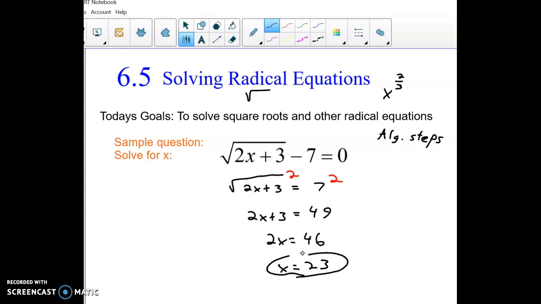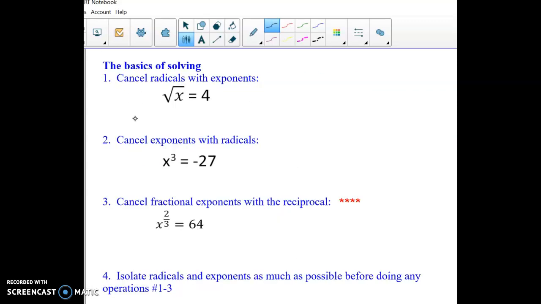The key is we're pretty much going to use algebra steps throughout this lesson, but we just have to know what is the opposite step each time. So I think the next slide just tries to highlight the opposite part. If you have a radical like we did on the previous one, you would cancel it out by squaring. But I probably should have done a third root. So if we had the third root of x equals 4, then we're going to do a third power to cancel that out, giving us just x and then 4 to the third. So whatever the root radical is, you just raise it to that power to cancel it out.